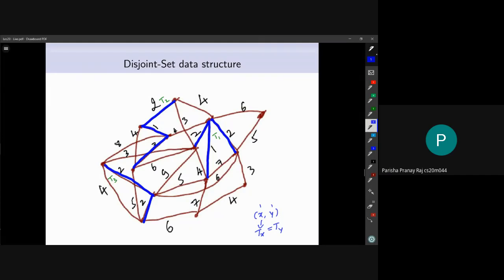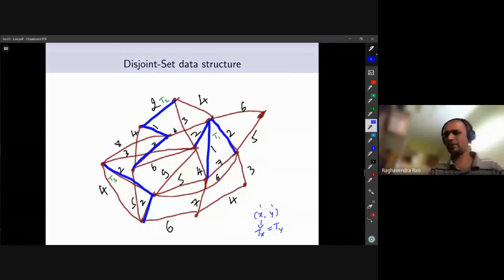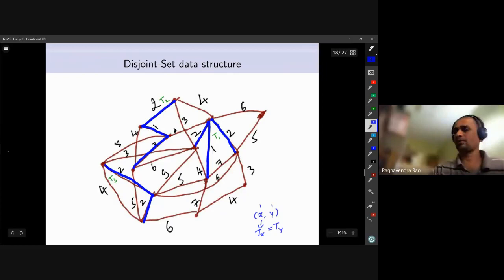So are you checking the vertex set of each tree? No, no. That is the job of the data structure. Right now, I'm not worried about the complexity at all. I'm just coming up with the idea. Okay, so that is the job of the data structure. So how does it really check this? Usually it will have a representative for each tree. It will spit out that representative vertex. So you see if the representative vertex for x and y are the same, that means they are in the same tree. So it won't be like you are checking these sets right away.